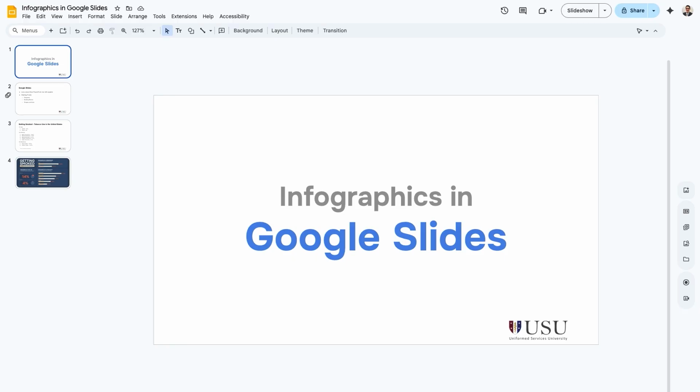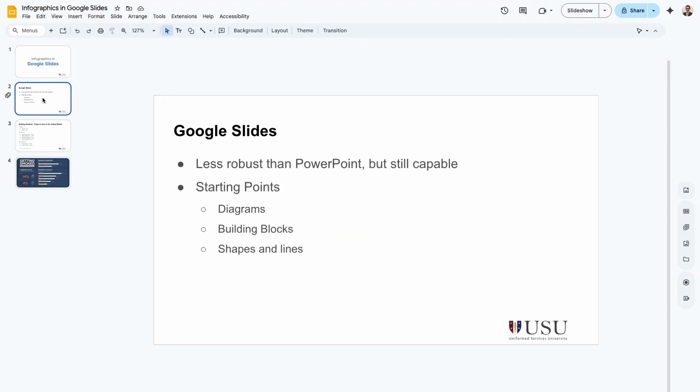Now we won't get too into the weeds with details on how to do everything, since every infographic really depends on the data you have and the story you want to tell. So I'll go over a few general functionalities and give you some examples, and then create an infographic using the functionalities. Now, Slides is not as robust as PowerPoint when it comes to adding media like stock imagery and icons, but you can still do a lot and create some attractive infographics with the built-in tools.